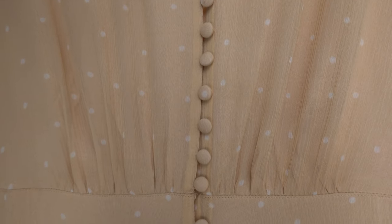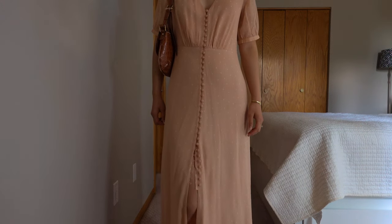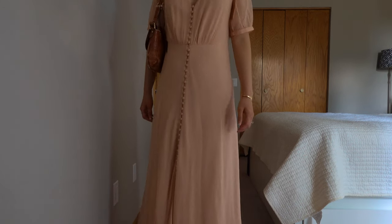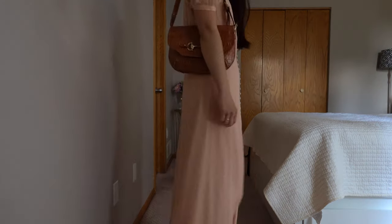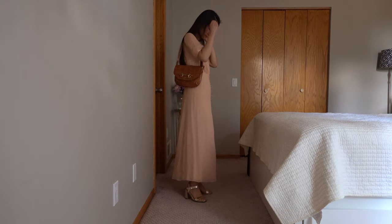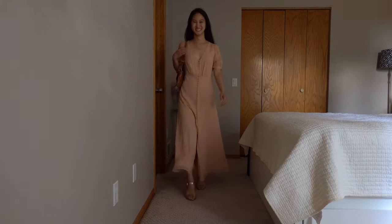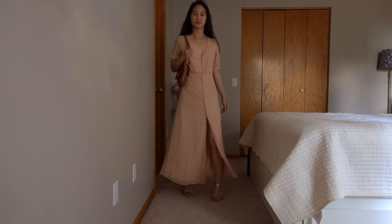The top layer of the dress is sheer and has a slight crinkle texture. The dress does wrinkle a little bit — you can already see some creases in the front. I really enjoy how it flows as I move and I like that the buttons are adjustable, since as a petite person, longer dresses can shorten my height. By unbuttoning a couple buttons it helps elongate my figure. There is a small mark on the inside back, likely from the archive sale. I'm on the fence about keeping it, but it would be great for casual city wear or dressed up for a wedding or date night.